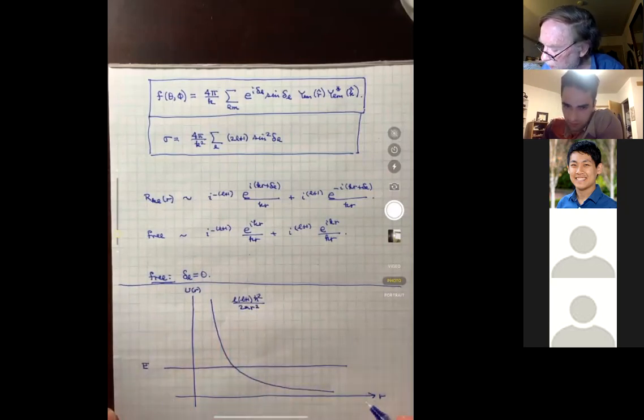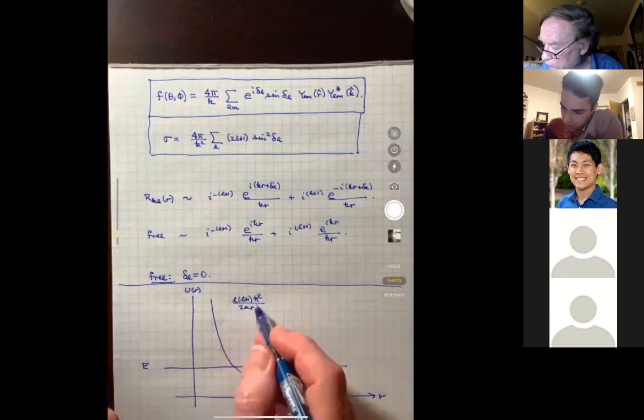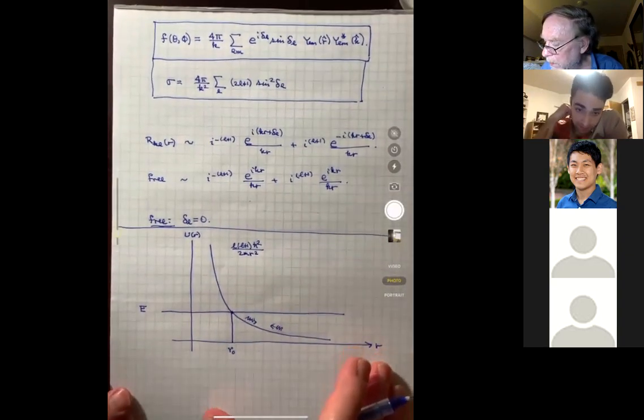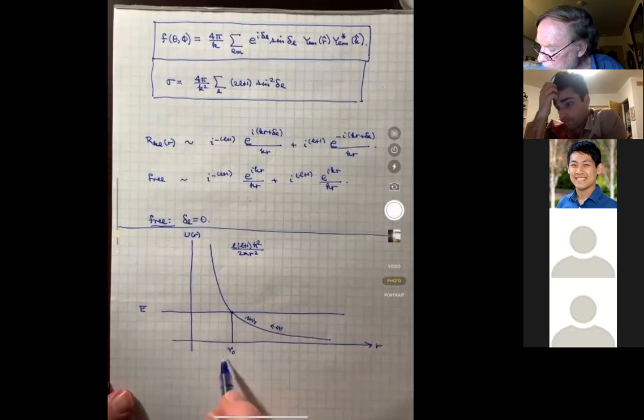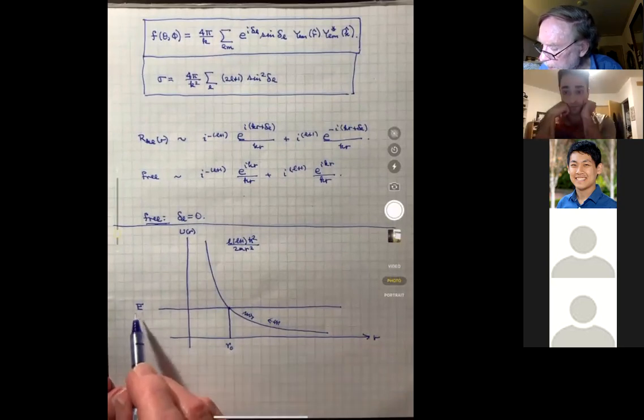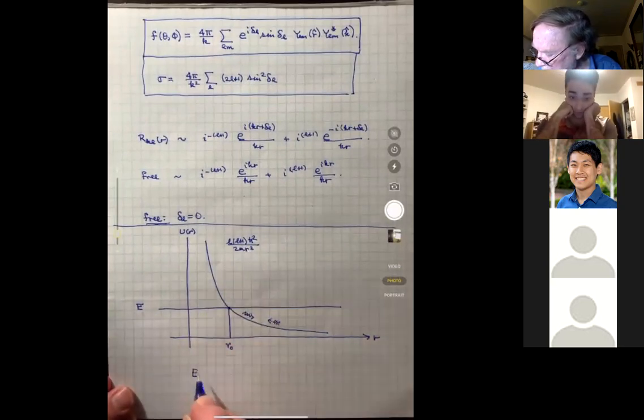And we're going to imagine launching a wave which comes in from the left like this. It'll climb up this potential well, which is just the centrifugal potential. It'll reach the turning point. Let's call this R0. And it will reflect and go back out. So you've got a wave coming in like this, and you've got a reflected wave coming back out. That's the idea. Okay. Now, the question is, what's the location of the turning point? It's easy enough to set that up. All we need to do is to equate the energy to the value of the centrifugal potential. So E is equal to h bar squared L times L plus 1 divided by 2m R naught squared.